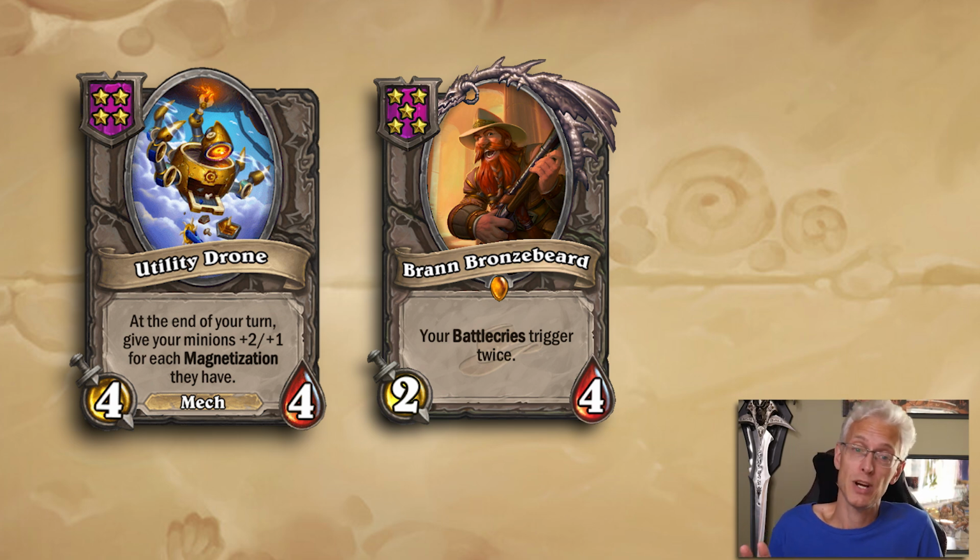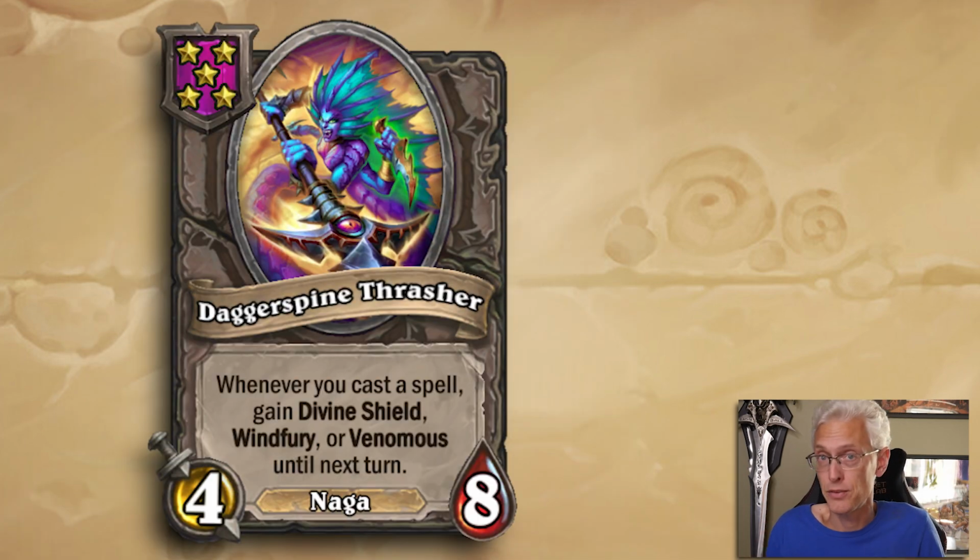Now, the kind of minions we're talking about are going to be Dagger Spine Thrasher, because hey, it can get Divine Shield, Wind Fury, and Venomous. Just make sure you have enough spells to activate that. That will kill at least one.